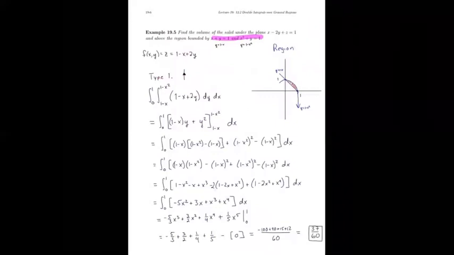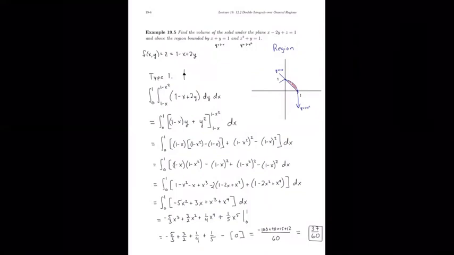So it has to find the volume formed by this space here, by this surface or this plane above that region. Typically this will be finding the volume of a solid formed by some three-dimensional curve or surface rather, and then some region in the plane. Maybe it's the cap of a sphere, or it could be a paraboloid or ellipsoid or whatever else.